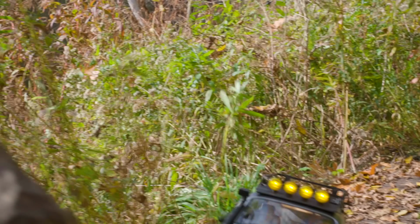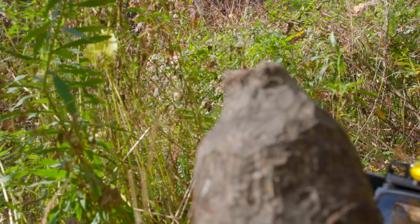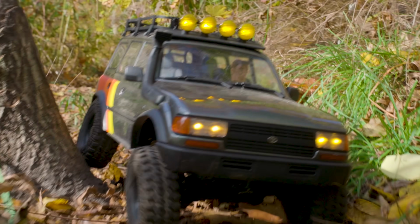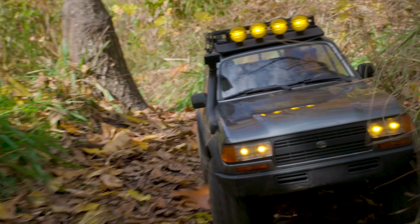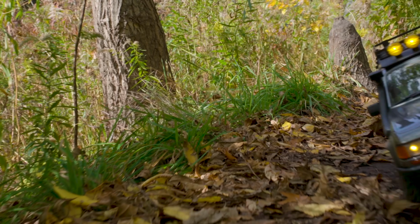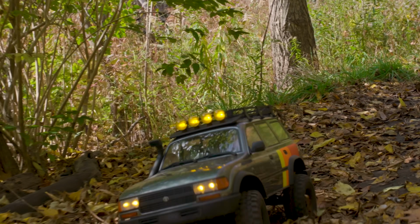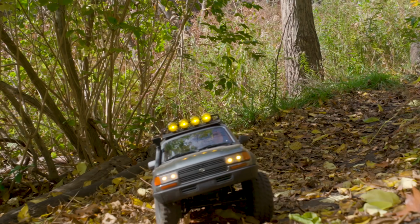It looks great though. Jeez, I almost tripped right over that. That would have been bad. Watch where you're going, but also film the truck. It's not that easy, I must say, to do both, but I try my best and talk at the same time.